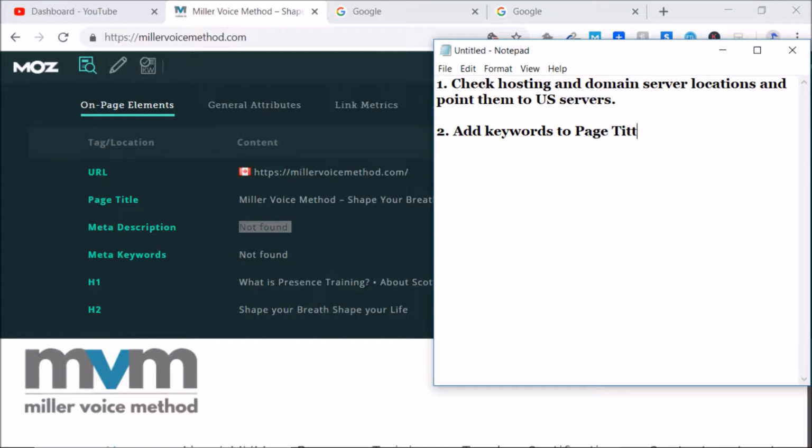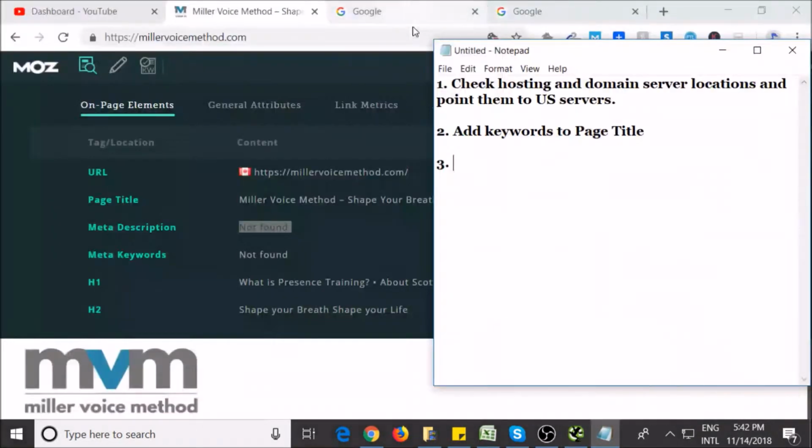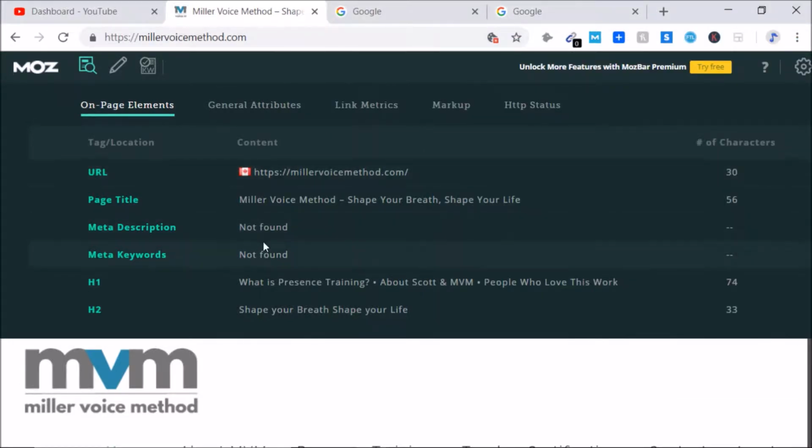Now, please know that this is the home page that we're talking about. The internal pages will be checked as well, and this needs to be done for each and every page on the website. So we're gonna check on all that on Screaming Frog and give a detailed view. But this is just for the first page, okay? The very first home page of the business.